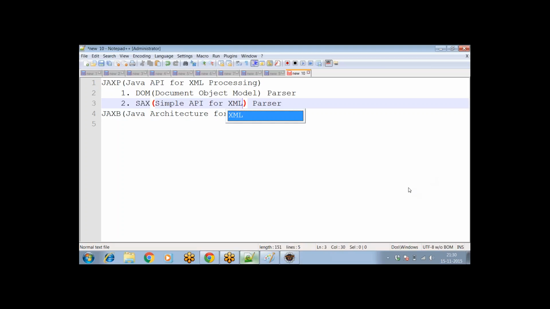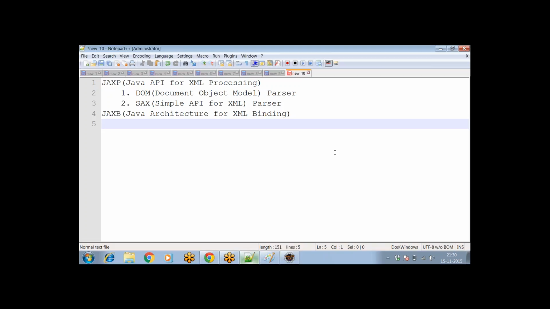So a parser, I can say, is a program which helps us developers to parse XML documents.